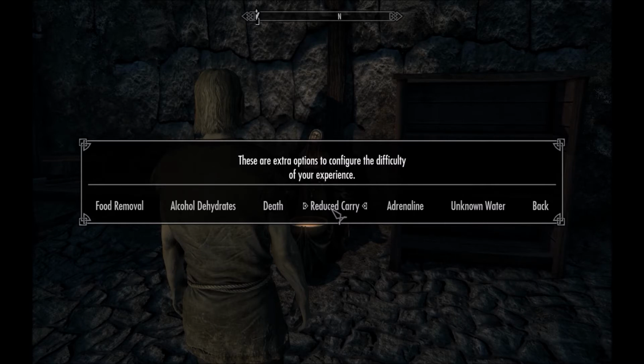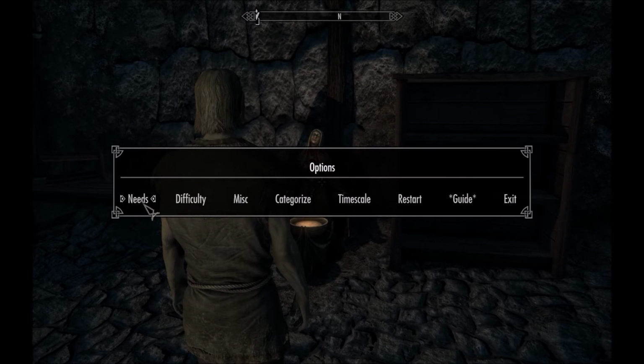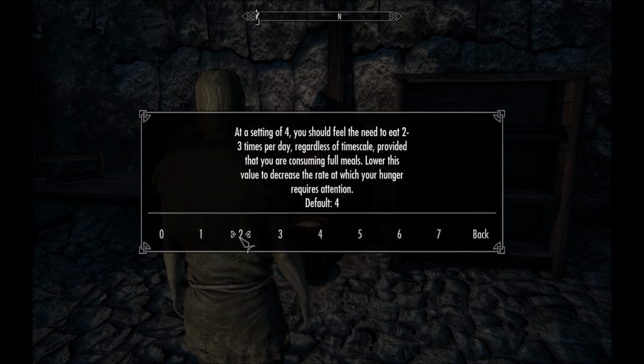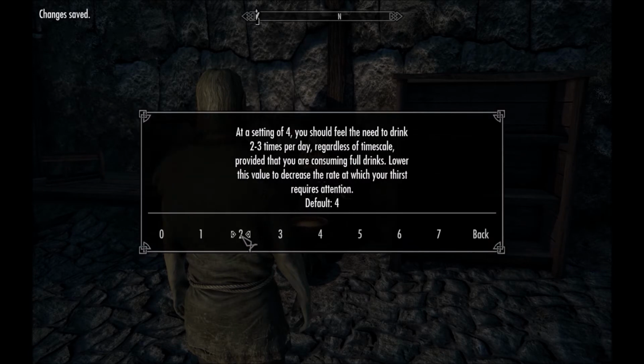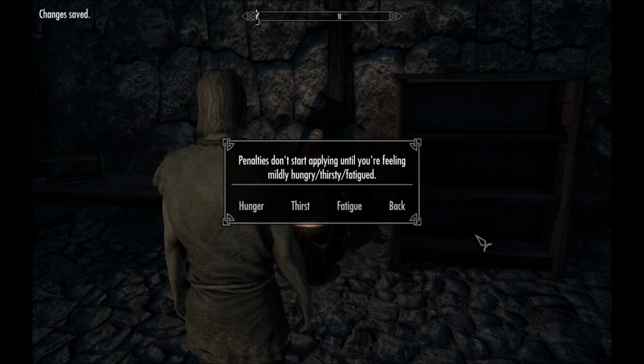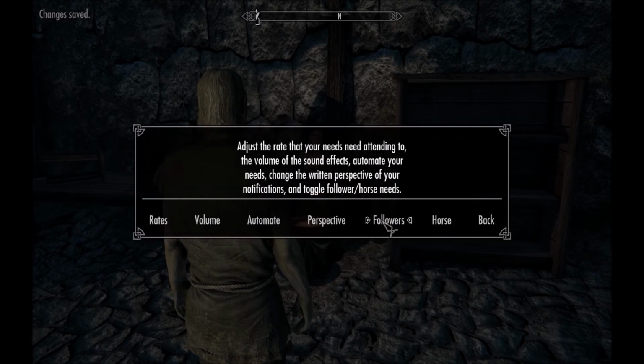So right now I'm programming the needs for my character. As you can see, I've started with the needs. I got difficulty. I'm going to make my character medium, so he's not too hungry or too sleepy. Under the needs, I usually go to volume. I don't really mess with that. I go to rates, and I'll go to hunger. I usually put it at a 2. Then I'll go to thirst. Put that at a 2. Fatigue, I like to put at a 3. That usually works best for my game and my characters. Followers are on. I have my horses on.